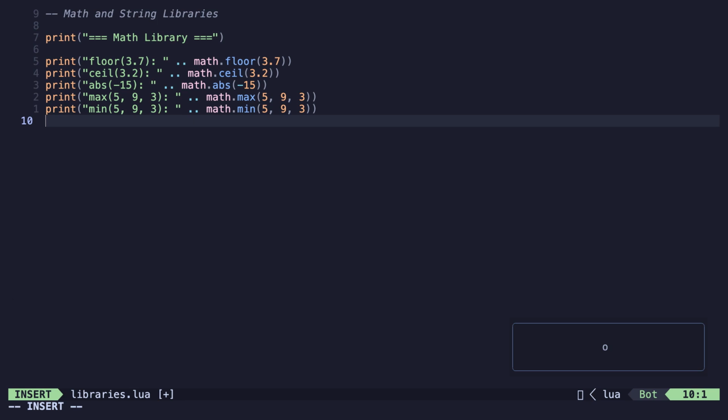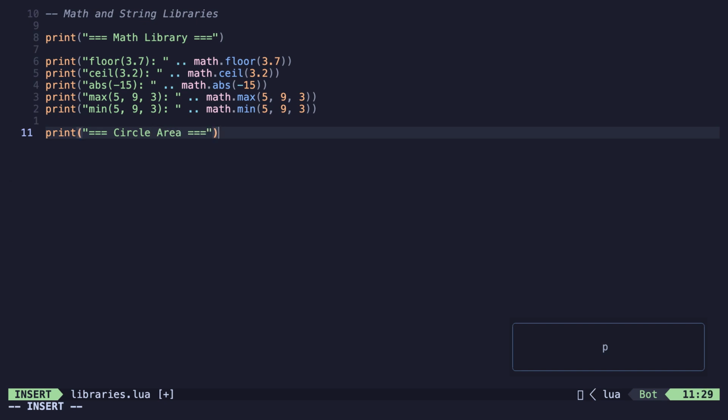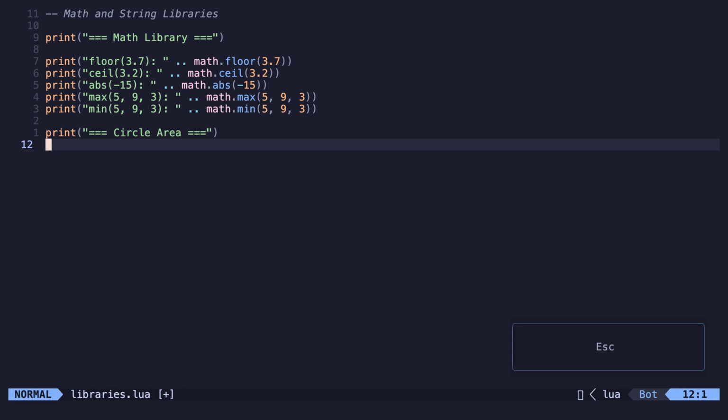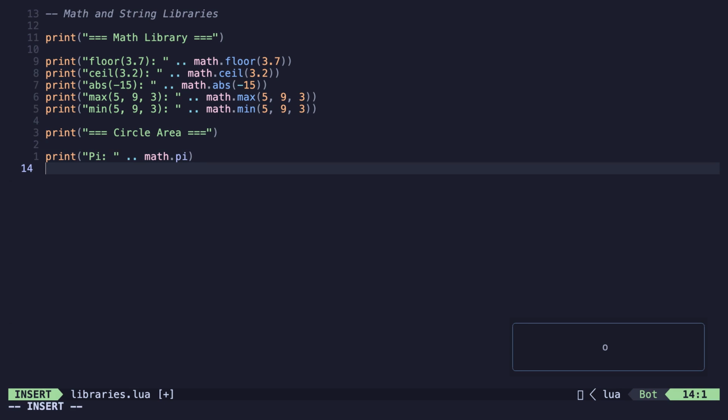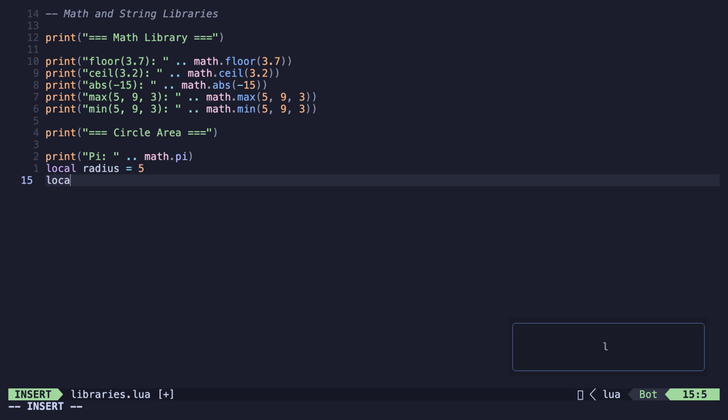We compute a circle area with pi times radius squared. String.format with %.2f, 2 decimal places.